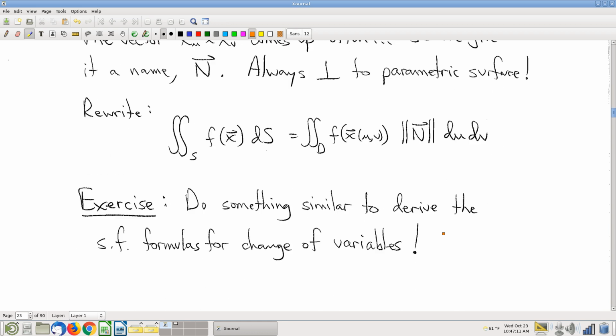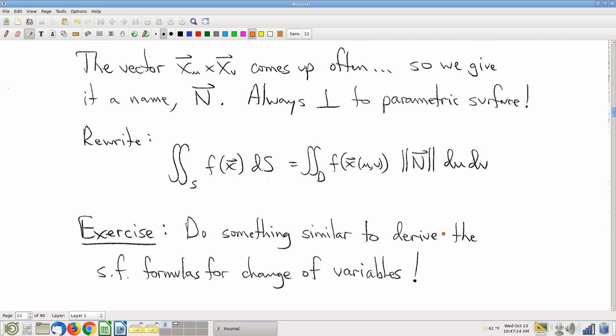Okie dokie. So now, before I show you an example, I want to do a callback. Remember when we did change of variables, and I wrote down the formula for the stretching factor, and I said, look, we got a lot going on right now. Let's talk later about where that formula comes from, and we got a lot to deal with. So let's deal with this other stuff. I never got back to y'all on that, right? Until now. Now is the time I was referring to. I was foreshadowing. I'm going to show you now how to find the stretching factor for change of variables.